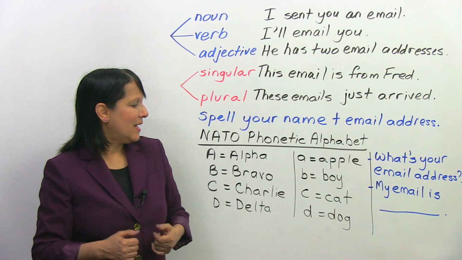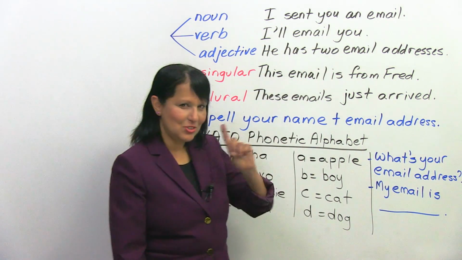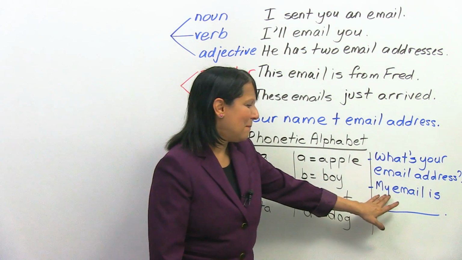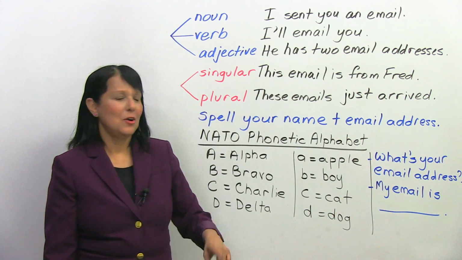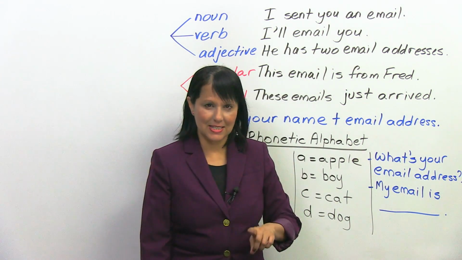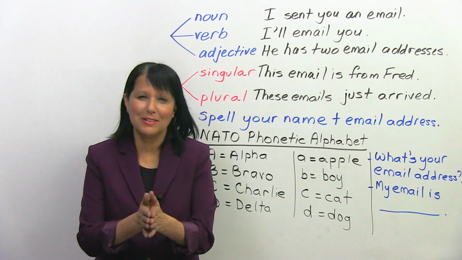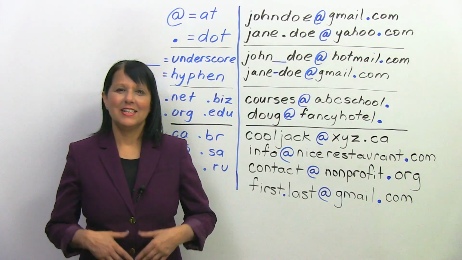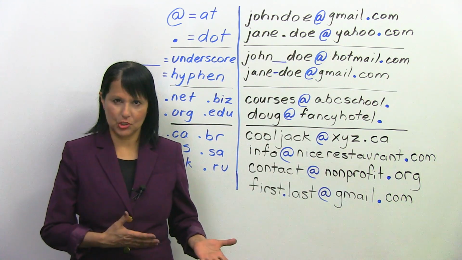Okay? And the way you answer is what we're going to learn now, but you start that sentence by saying, my email is whatever you're going to tell them, or my email address is whatever I'm going to teach you next, which is so critical. Keep watching. All right, now let's learn how to say your email address in English, okay?